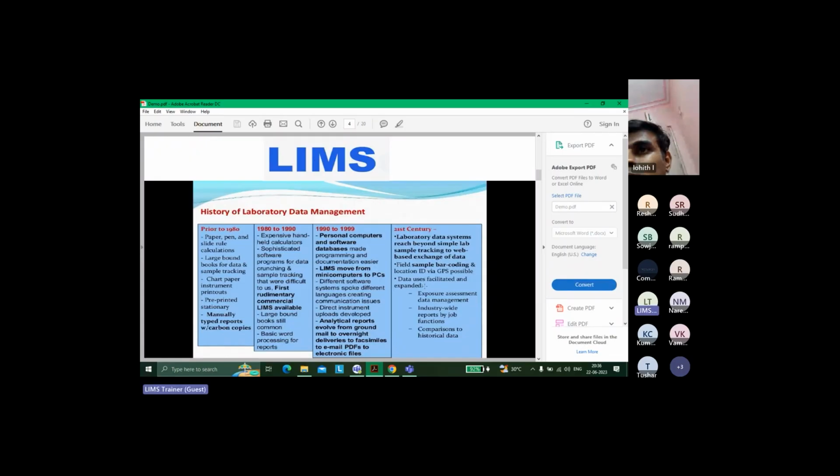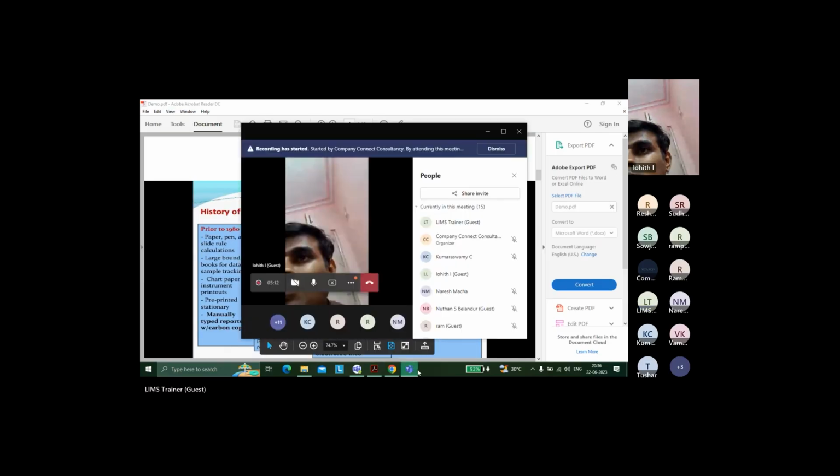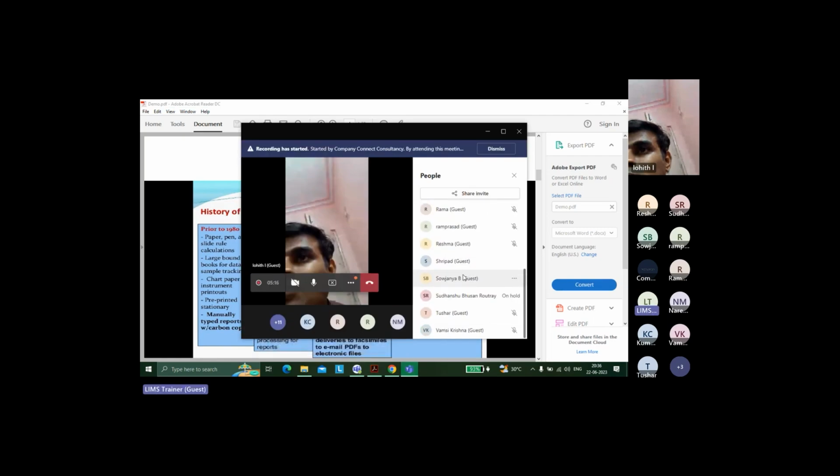So basically, if I ask you what laboratory information management system is, many people will tell in many ways. But basically, you will tell that it is a tool used to log samples, enter results, and report the results of those samples. Got it? See, again, anyone can come back and tell that maybe I can say it in a better way, but I am telling you, define LIMS in one sentence. That's the toughest thing, right?